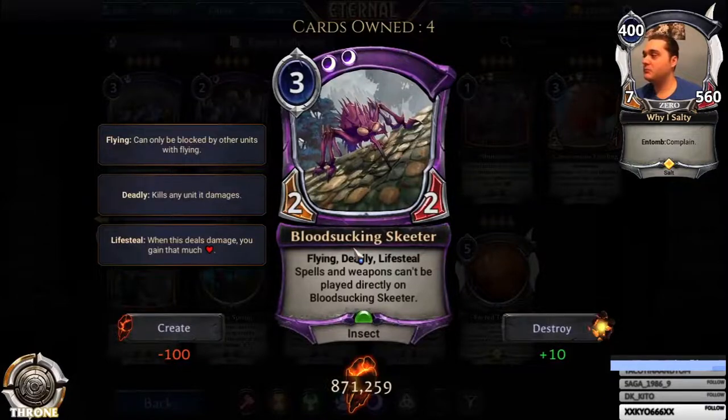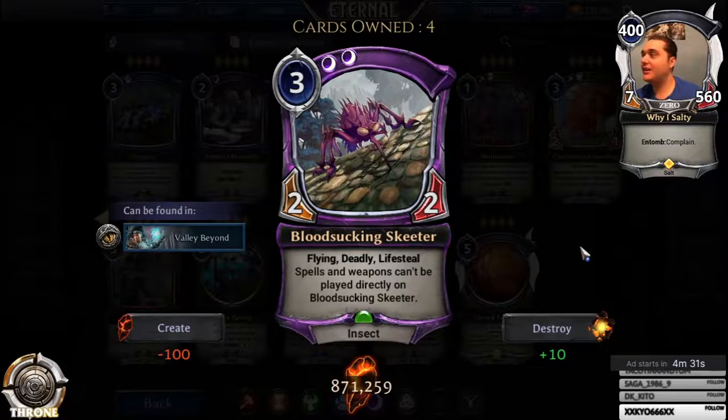This card. This is a meh. It's okay, I guess. I thought it sucked when it first came out, but you can't kill it with spells, but you can't put weapons on it either. It's a good blocker in the sky.